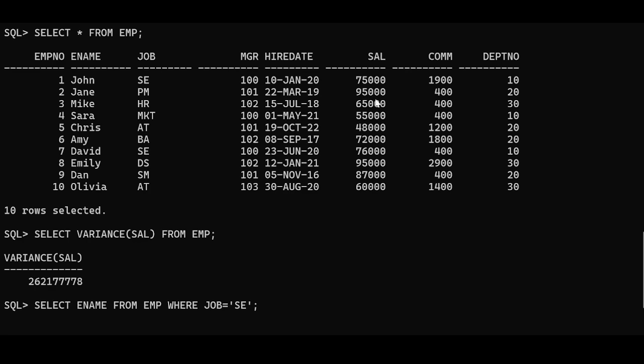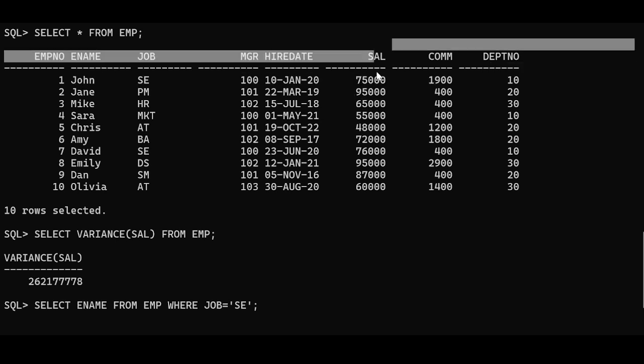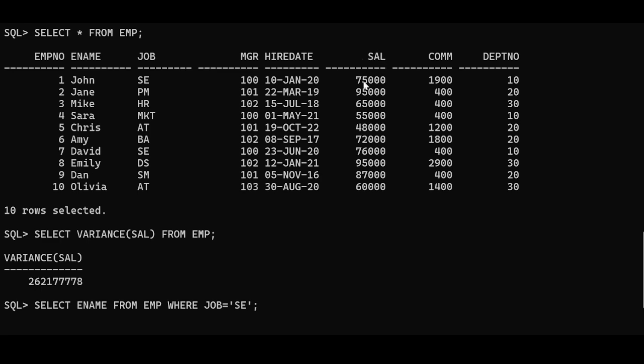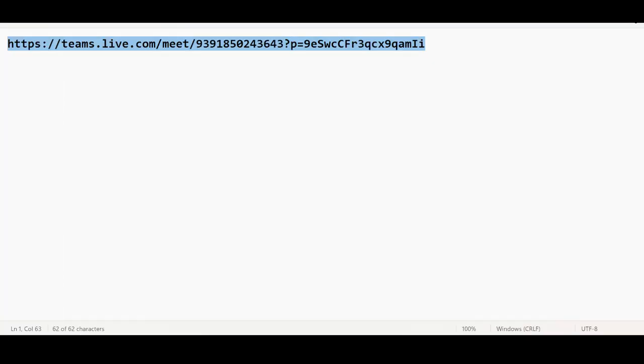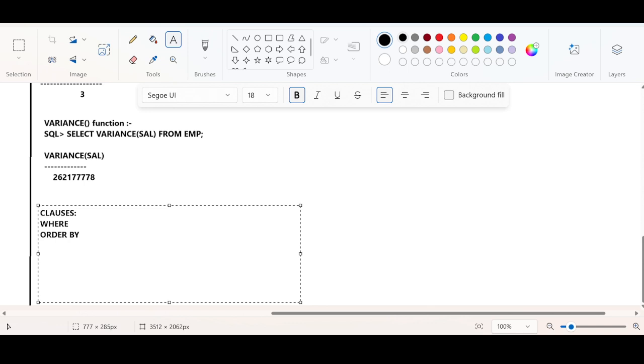You are acting on multiple rows, but the output has to be in such a way that based upon a particular column it is sorted, either ascending or descending. That kind of complex manipulation, to do that, we will be using the order by clause.